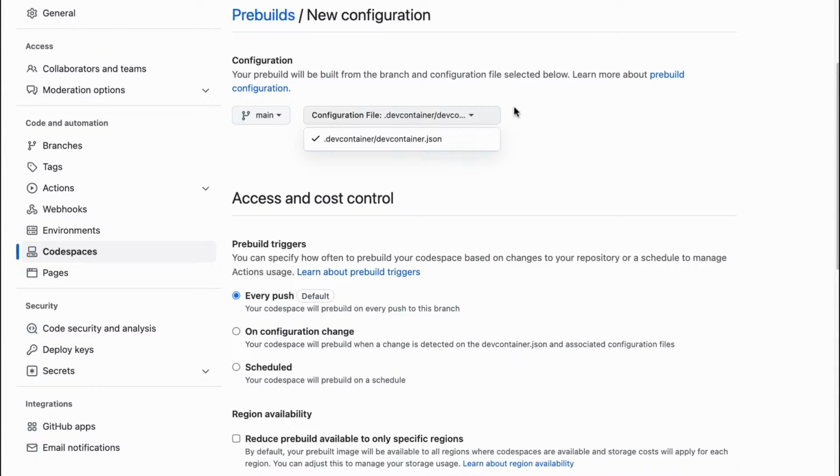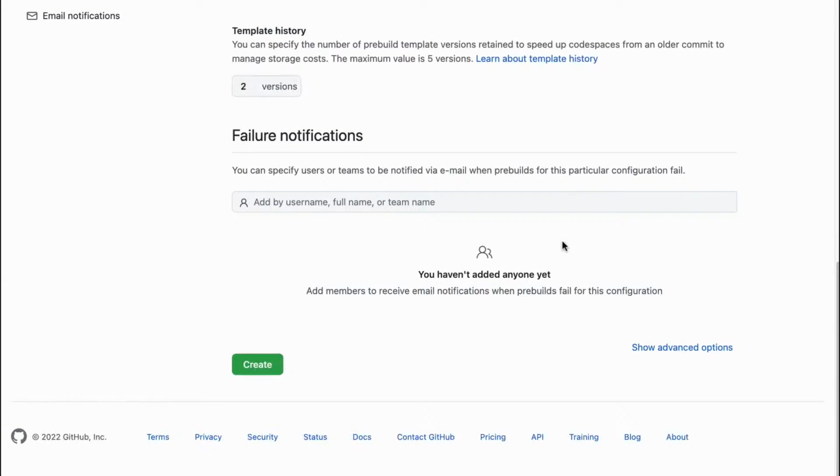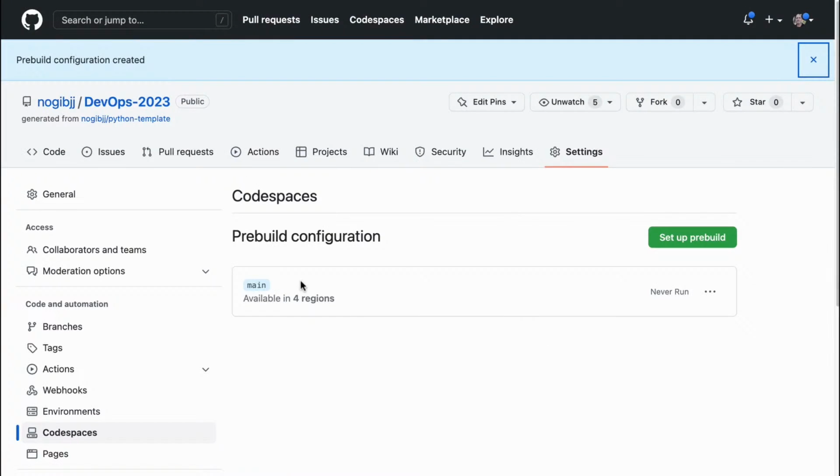What a dev container configuration file does is just customize my editor's environment. And so I'm going to go ahead and tell this thing, hey, I want to automatically build the environment for myself every single time there's a change. And so that means that when I launch it, it'll be a very fast launch process.